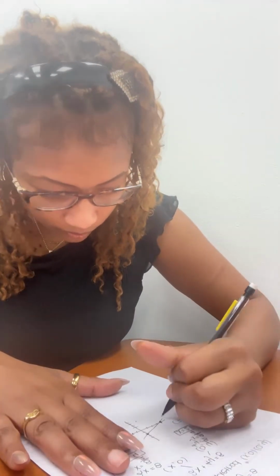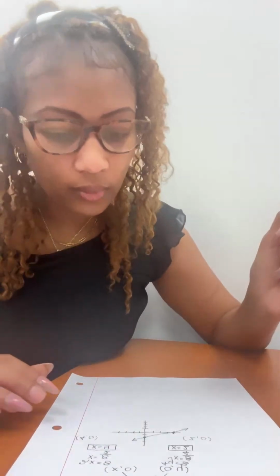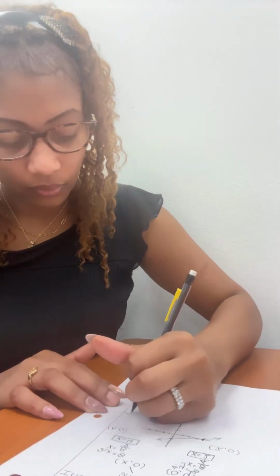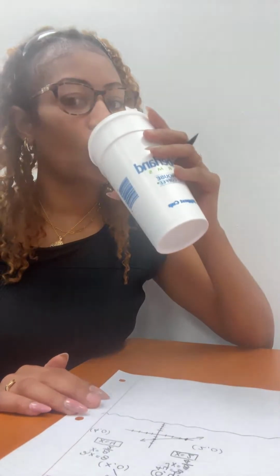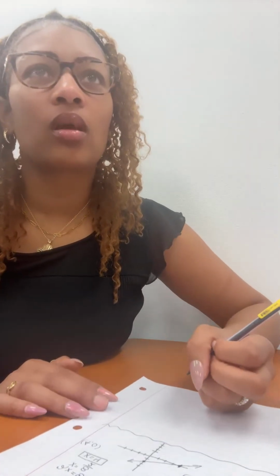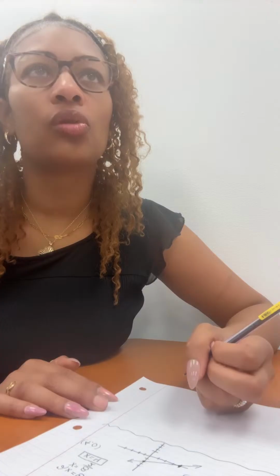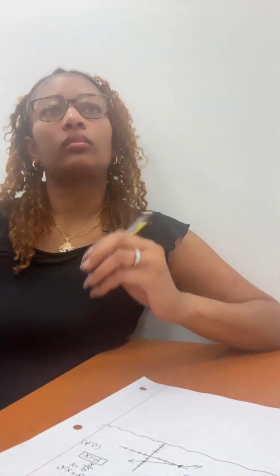So the top number is my change in y. My bottom number is my change in x. And I need those changes, because I'm going to add those changes to this point. And then my b is 0, 2. Here's the y-intercept, because that equation is actually this one changed once I isolated y. So I'll show you that it's the same. It's going to be different points, but I'm going to graph.